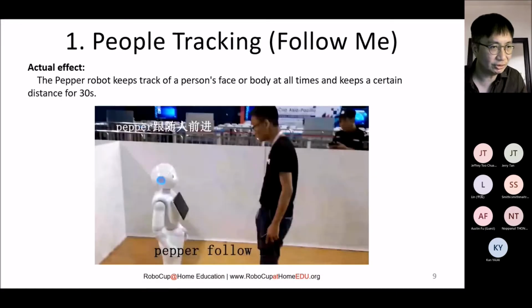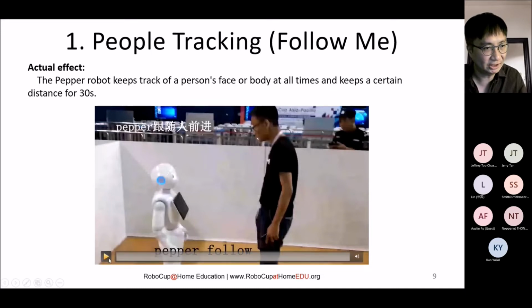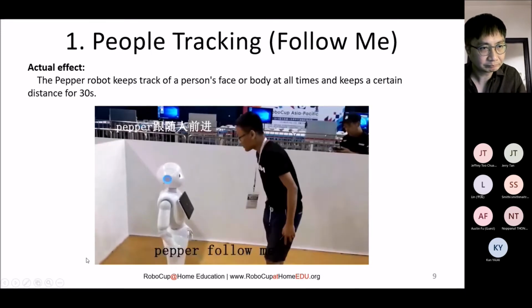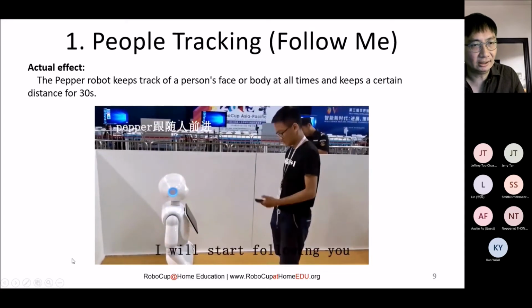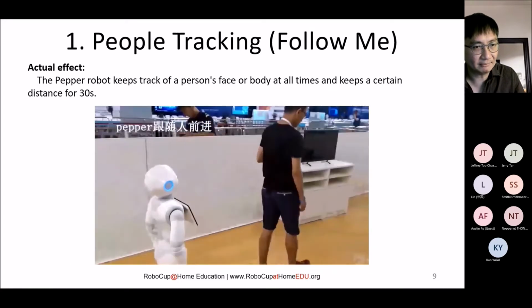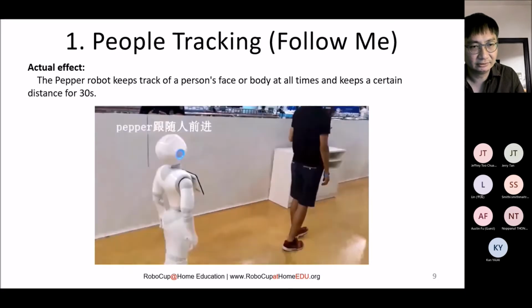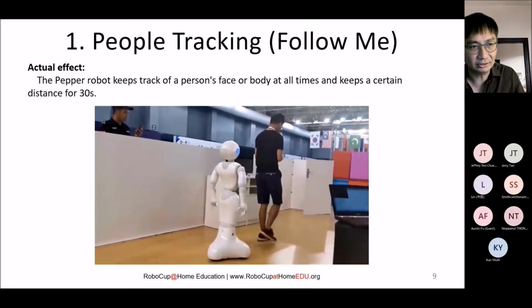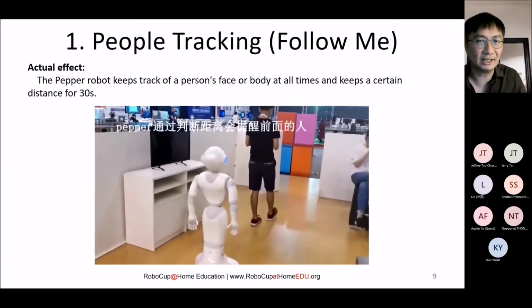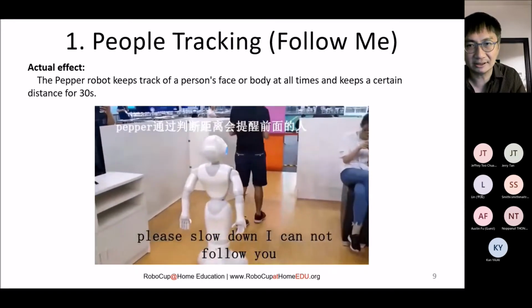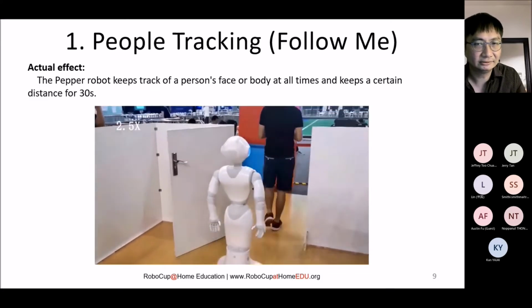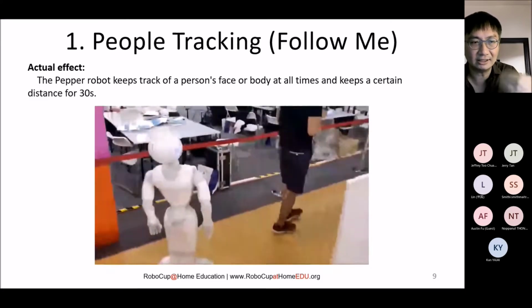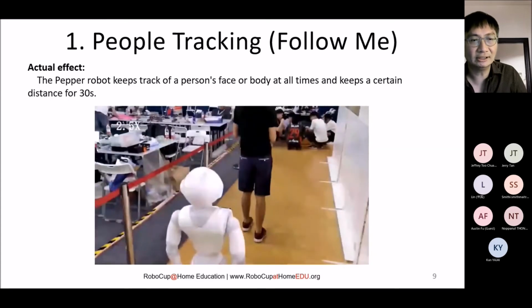To show you the effect, let me play a video that we have. You see Pepper is tracking the person, and it's moving and trying to move. Although you might not be able to hear what Pepper is saying, we have the subtitle down there. So you can adjust what Pepper says according to the tracking effect or the tracking condition. Okay, that's all for my explanation.